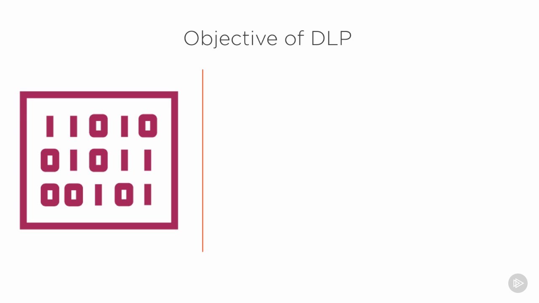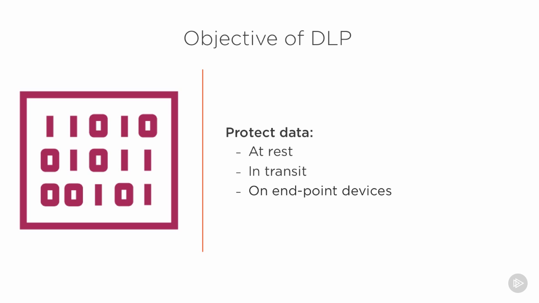So the objective of DLP is to protect our data, not only where it's stored or at rest, but also protect data from being transmitted out to an unauthorized location. We'll protect it on the endpoint devices to make sure that those devices also have the data protected through encryption and so on. And by that, protect us as an organization from the liabilities that would come if we had, of course, a massive leak of personally identifiable information.